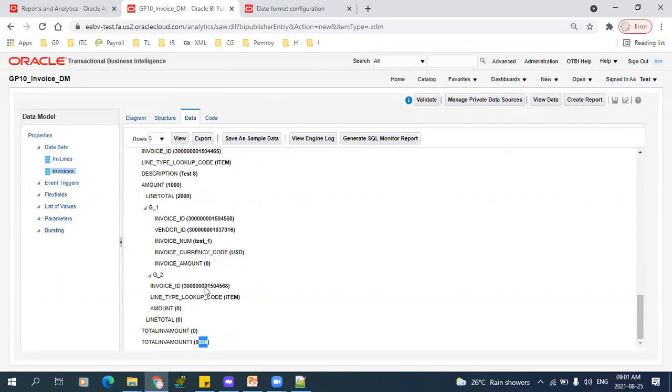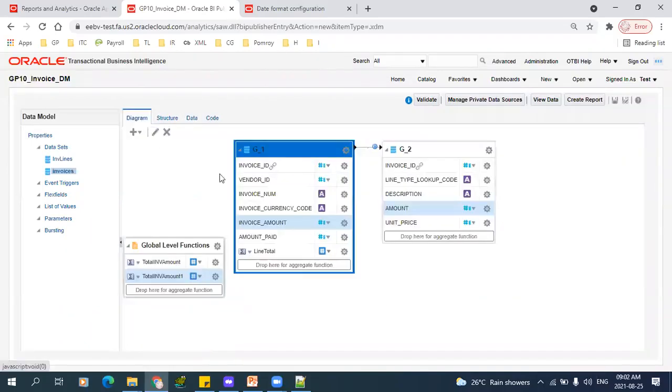The same way, when you run this report at runtime, you can see the complete total invoice amount, and you can use this amount in your RTF as per your requirement. If you want to display the total amount on your RTF, simply you can use this concept, which is summary column, and you can get this value and display it in your RTF. This is how you can use aggregate functions.